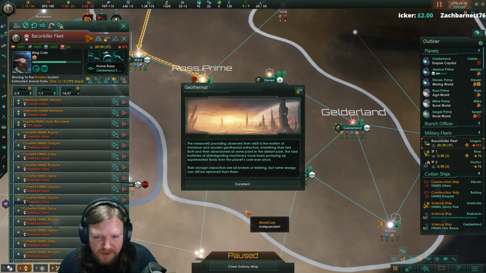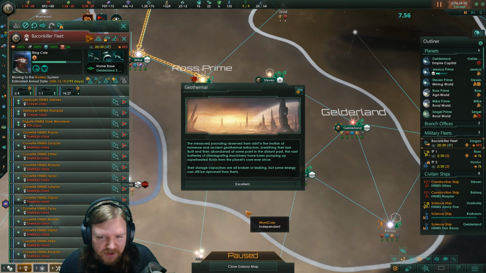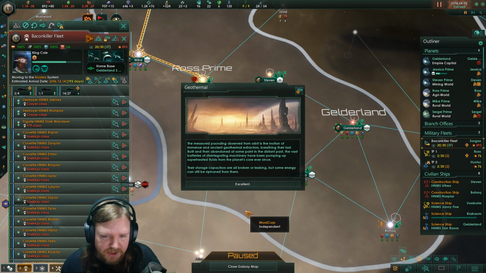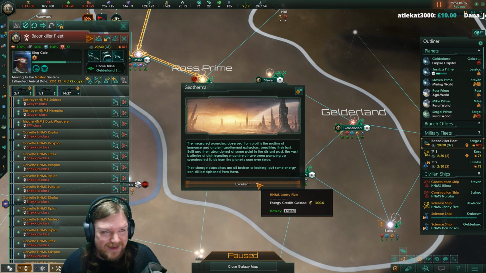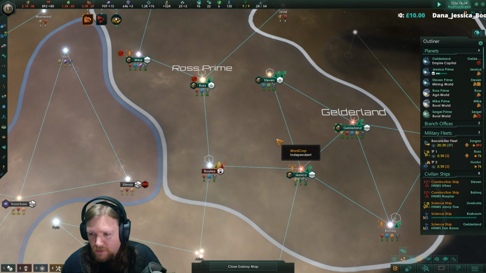The measured pounding observed from orbit is the motion of immense and ancient geothermal extractors breathing their last. Built and then abandoned at some point in the distant past, the vast batteries of disintegrating machinery have been pumping up superheated fluids from the planet's core ever since. Their storage capacitors are all broken or leaking, but some energy can be siphoned from them. 1,000 energy credits. Hello!